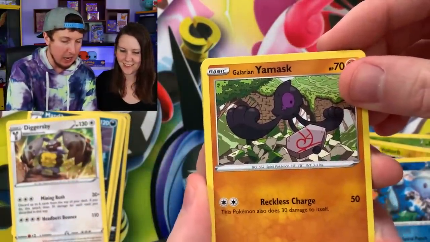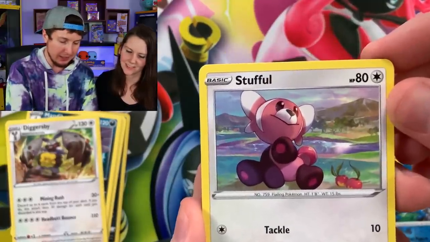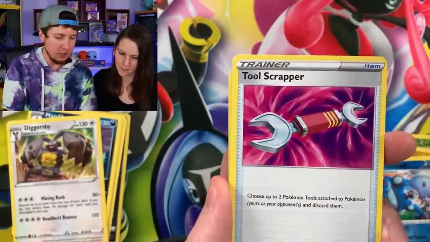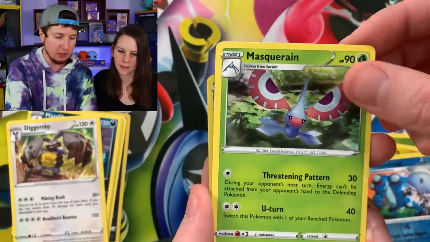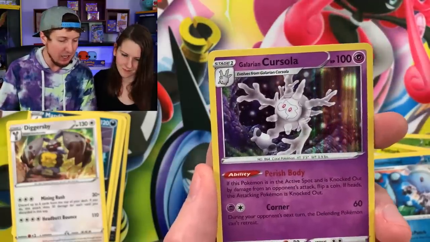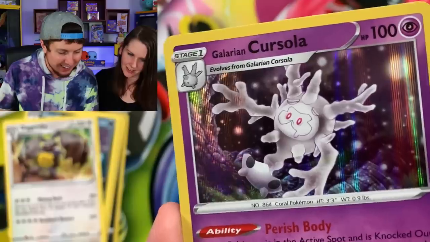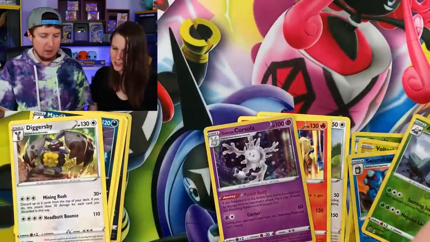Goodness. Galarian Yamask. Surskit. Stufful, looking up at the sky. Oh, thinking about what it wants to do with its life. What it wants to be when it grows up. Impidimp. Energy. Tool Scrapper. Cursed Shovel. We don't know why it's cursed, but it's cursed. Mascarpone. Abomasnow. Hey, Galarian Cursola. Nice. Look at that. I really love the artwork on that. Galarian Cursola, looking very menacing. Okay. Interesting.